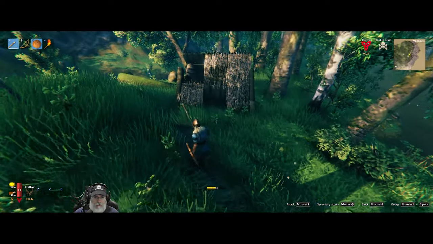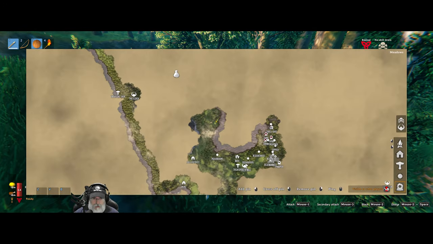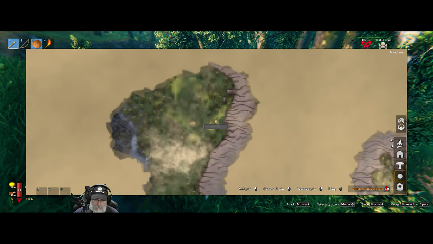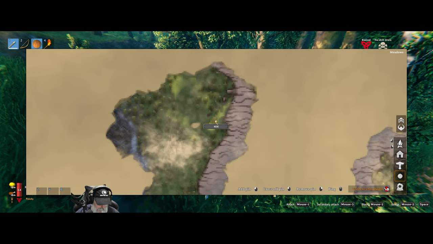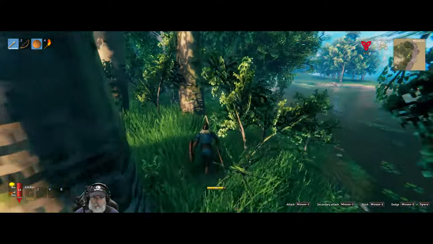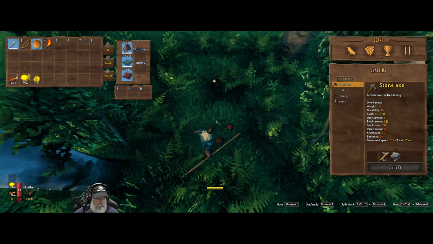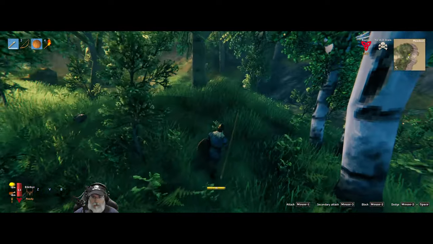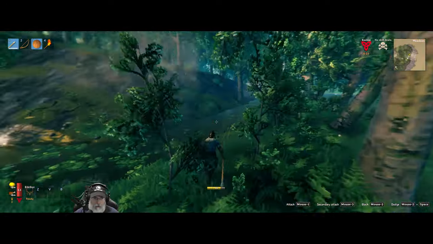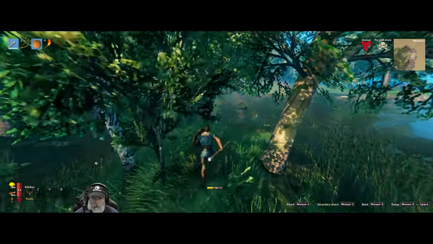Oh! Found another beehive! Let's just mark it, and I'll come back and get it later. Alright. Cool. So that means we can now make two hives. I'm not gonna pick any mushrooms. I would like a couple of raspberries though. We can come across them.